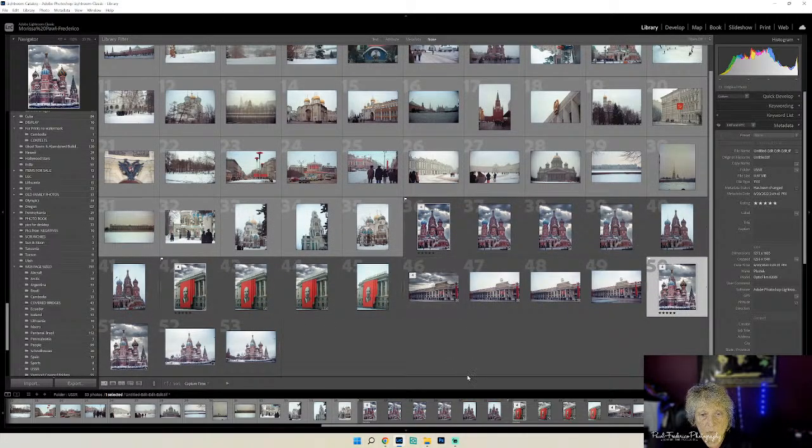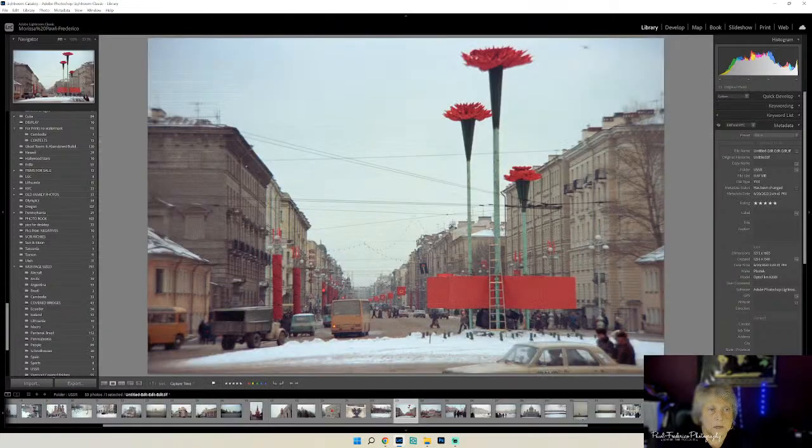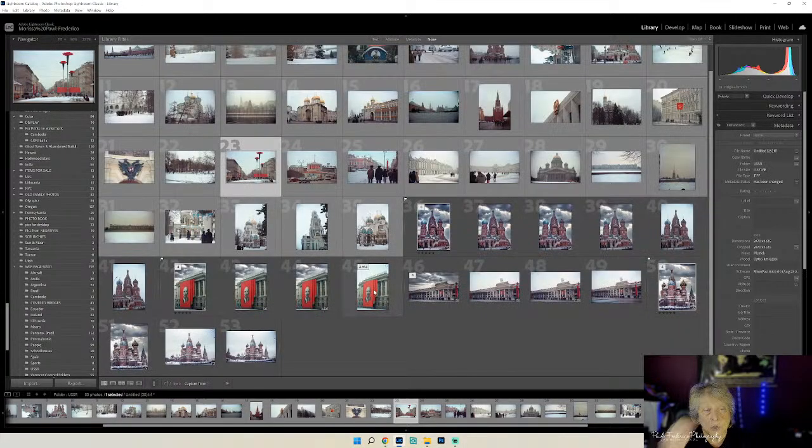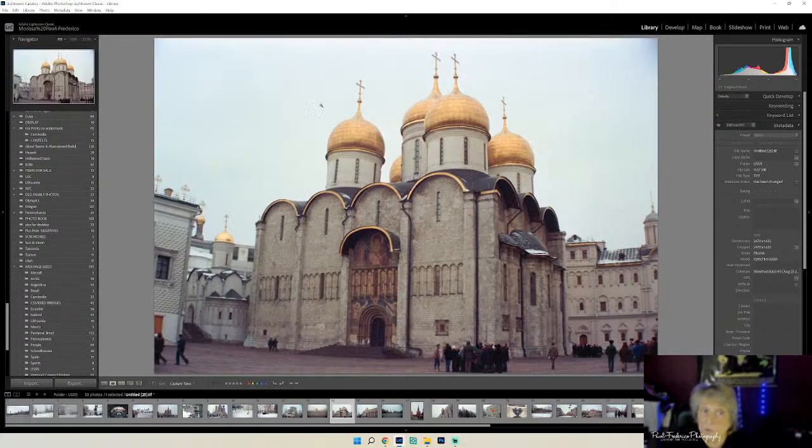And what I'm showing you here is really a lot of stuff that just anybody can do. You don't have to have a lot of skill with Photoshop or any of those things. I'm trying to show you some things you can do that are relatively simple, relatively easy to do for the average person if you want to enhance your photographs.